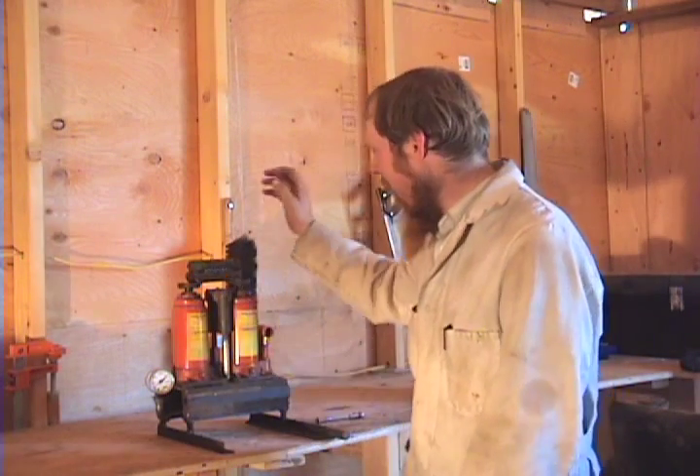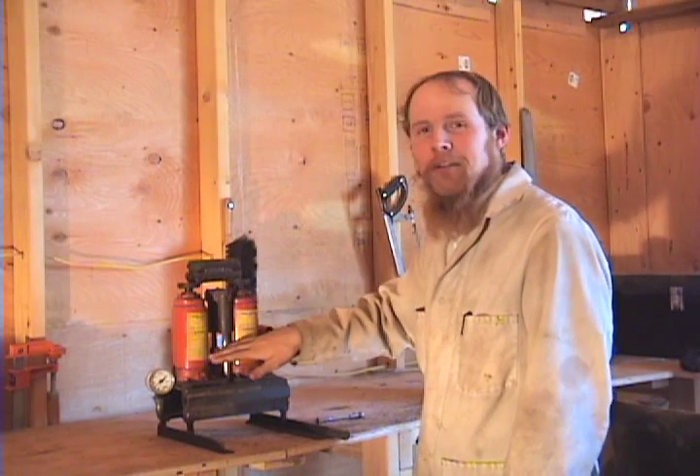But for today, we're going to take a break from that so I can show you my improvised tensile testing machine. In industry, the tensile test is one of the primary ways that we characterize the strength of a material for engineering calculations. A while back, I was thinking it'd be nice to have a tensile testing machine for my own personal use, but unfortunately the things are ridiculously expensive — hundreds of thousands of dollars in most cases — so I resorted to building my own. This is my $50 tensile testing machine. It consists of a pair of hydraulic bottle jacks with a little piece of pipe putting them in hydraulic communication, and a pressure gauge so I can see how much pressure is in the system. Knowing the diameter of the hydraulic cylinders, I can calculate the applied load and get the data that I need.